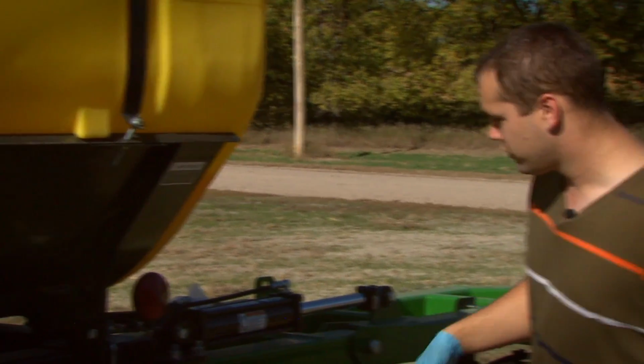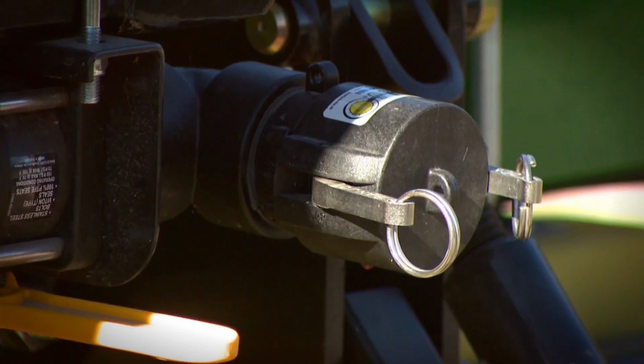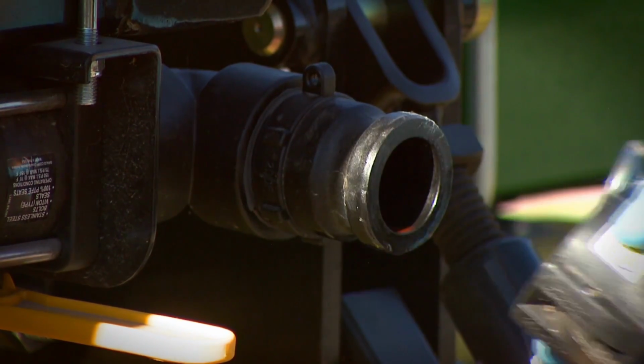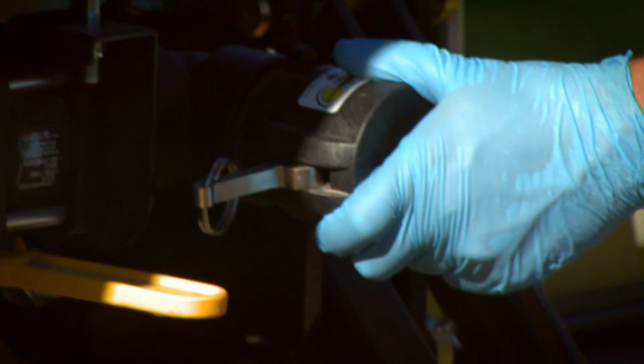Now on most sprayers, there's some sort of a clean out valve. On this sprayer, it happens to be right here. You can see we've got a little banjo valve. There's an opening here, and that'll allow us to open the sprayer up and flush everything through. We can get the bulk of the pesticide that is remaining in the tank out that way without having to worry about washing that through the rest of the sprayer.